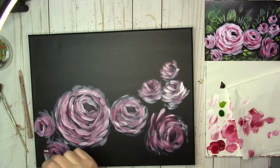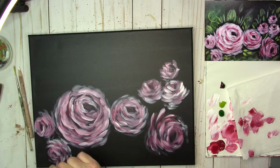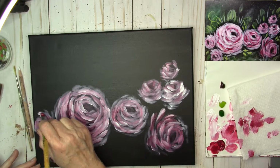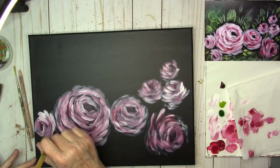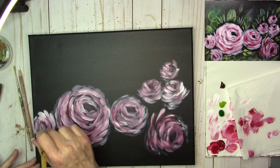All right. You can see how the white is just fading right in. So if you want anything to be brighter, you're going to have to come back in and hit it with just a little bit more white. And don't be afraid, because it is going to fade. So don't be afraid to apply it.